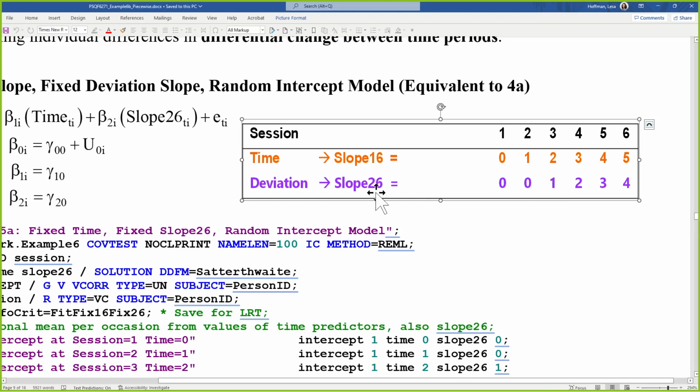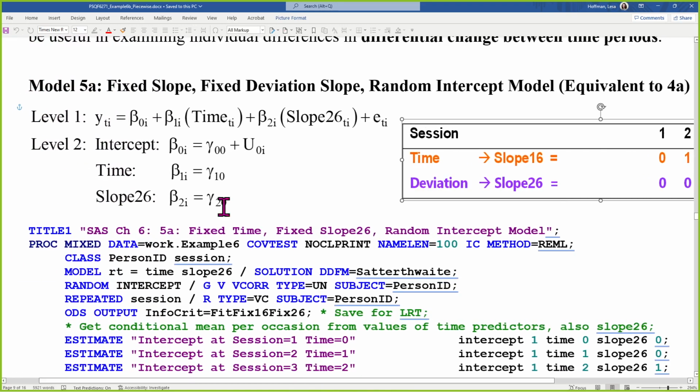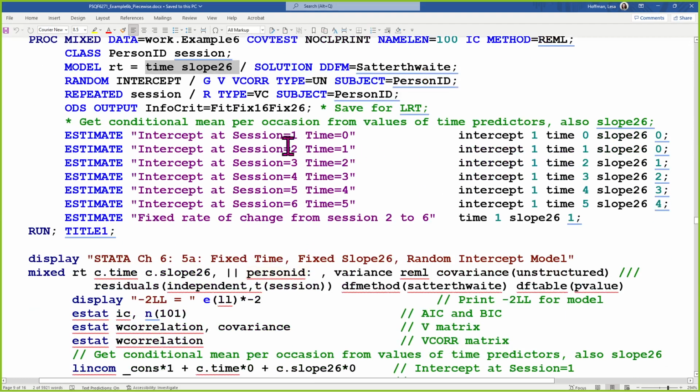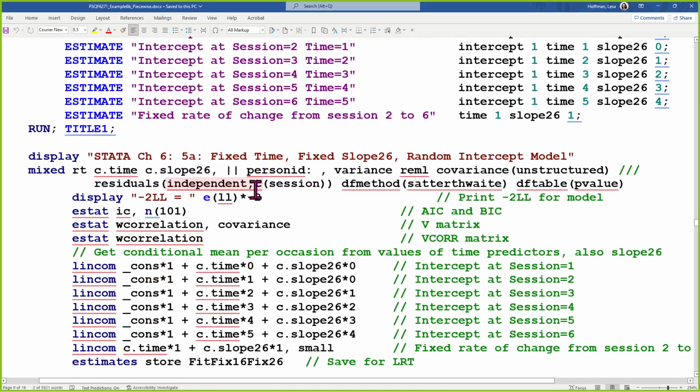And I already know what the answer is going to be for slope 2.6. Do you? It's 130. We already found this. So starting with just the 2 fixed effects and random intercept again, I put the 2 fixed effects in the model. I asked for predicted outcomes. Now note the difference in the coding. Because it's time here, it goes from 0 to 5 rather than 0, 1, 1, 1, 1, but the second one works exactly the same.